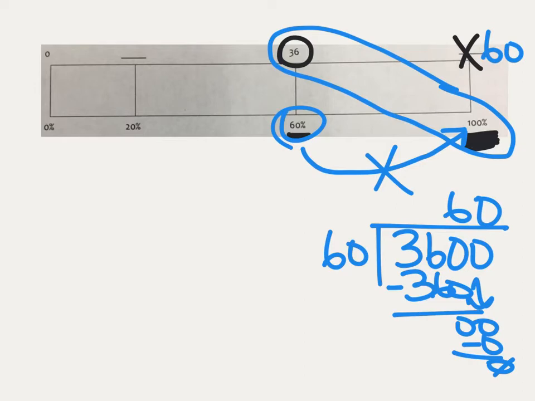Now, maybe I don't like to use cross products because I'm not confident with my multiplying or dividing. Or maybe I always remember to multiply but oftentimes forget to divide. Maybe I just didn't notice the ability to do that. And instead I decided, you know what? I think I could scale down and then scale up. In other words, I could solve this problem in 2 steps rather than 1. So instead of using cross products, maybe I look to see if I can scale down.